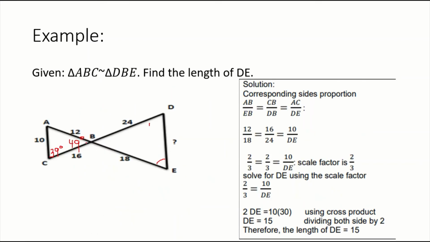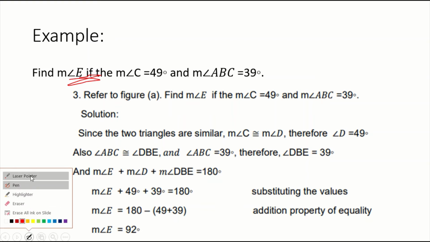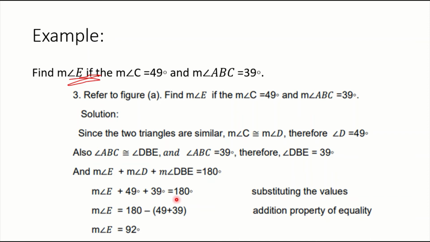So, if they are vertical angles and they are congruent, we can say that this one is also 49. And angle C is a corresponding angle of angle D. So therefore, if that is 39, this one is also 39 degrees. O, di meron ka nang dalawang angles. So what you are going to do is to add them and then subtract it from 180. So this is the solution. Measure of angle E plus measure of angle D plus measure of angle DBE is equal to 180. So, 49 plus 39. Transpose natin yung dalawa. It will become angle E is equal to 180 minus (49 plus 39). So, therefore, the answer is 92 degrees. Okay?